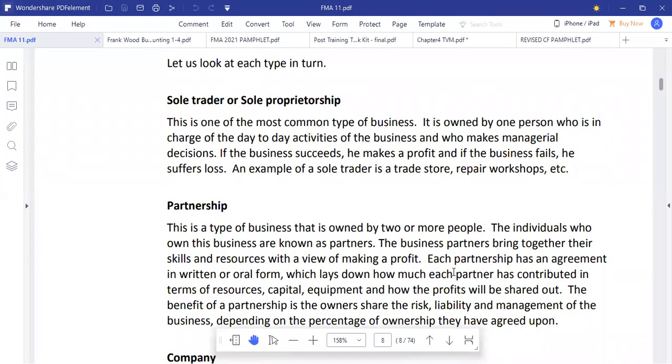After sole proprietorship, he graduates into what is called a partnership. This is a type of business which is owned by two or more individuals. These are called partners. They have an agreement which is called a partnership deed. This partnership deed stipulates the amount of resources, which is called capital, and how the profits will be shared out. This partnership for professionals like accountants and lawyers is limited to 20. The partnership may benefit the owners because they will share the risk. It disadvantages them because they will also share the profits. Generally, individuals are selfish, wanting more to themselves.